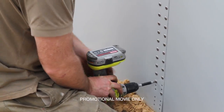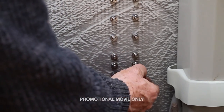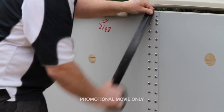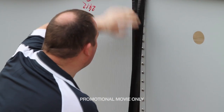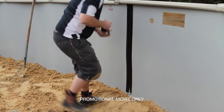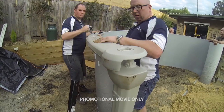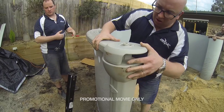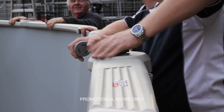Fasten the pool from the inside of the pool through to the outside of the pool, while washers and nuts are tightened from the outside. The bolt heads are then covered with 3 strips of gaffer tape. These strips of gaffer tape are to protect the liner from pressing into the slots in the heads of the bolts and tearing. You can now insert the decks temporarily to hold the wall in place.